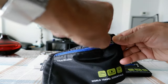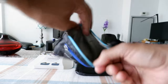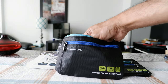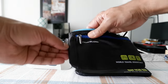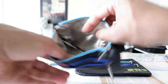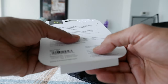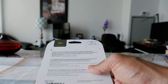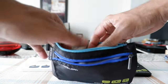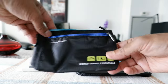Opening the first pocket, there's a small compartment here, and we have another compartment as well. This part appears to have RFID protection — you can see here it's RFID shielded. It mentions two RFID shielded pouches, so basically you can keep your stuff in either one of them and you're protected from someone scanning your information from a credit card or passport.